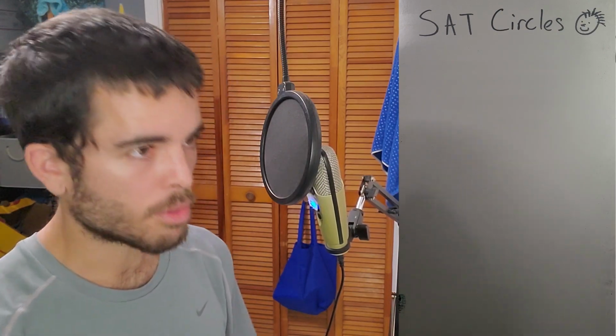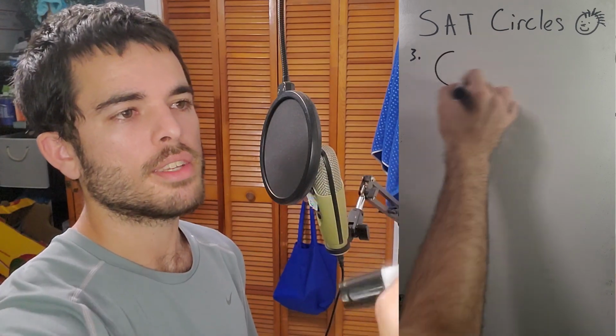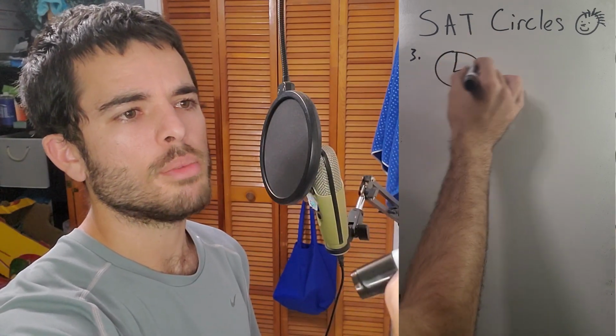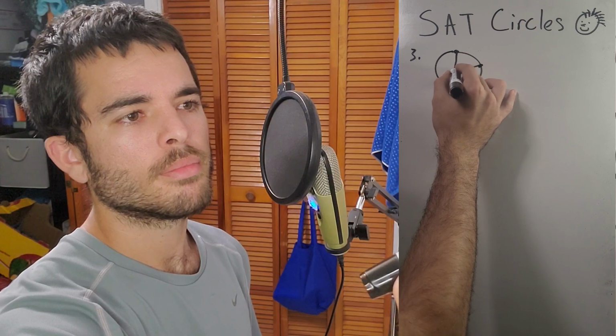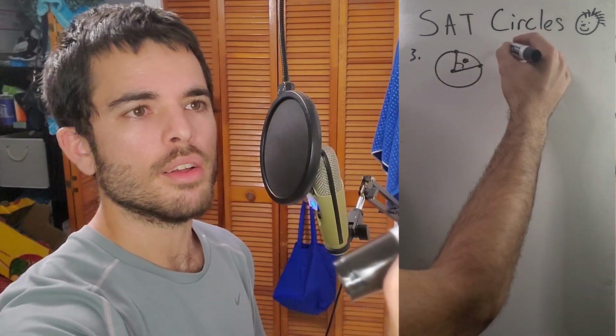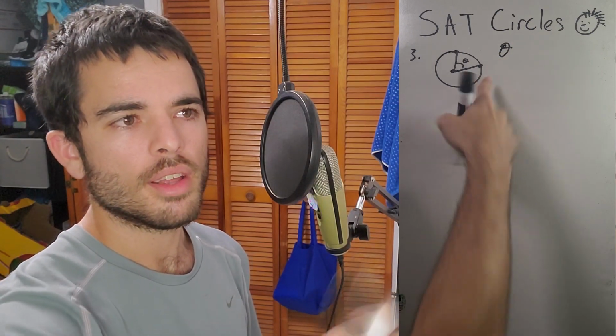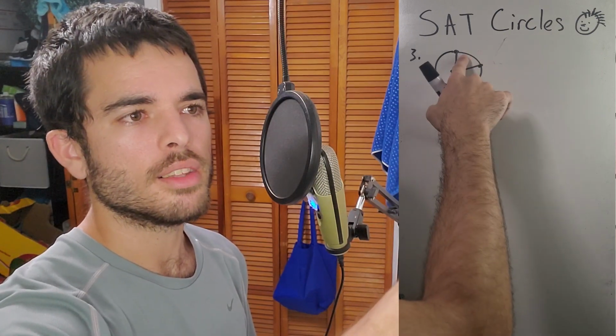All right, moving on to number 3. Let's talk about arc length. Let's say they give us a diagram and it looks like we're cutting a slice of pizza. Now that slice of pizza is determined by the angle theta. All right, that's a Greek symbol theta. Or if you want, for simplicity, let's use the letter x.